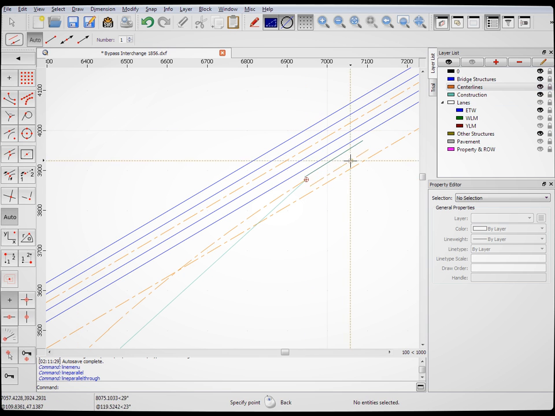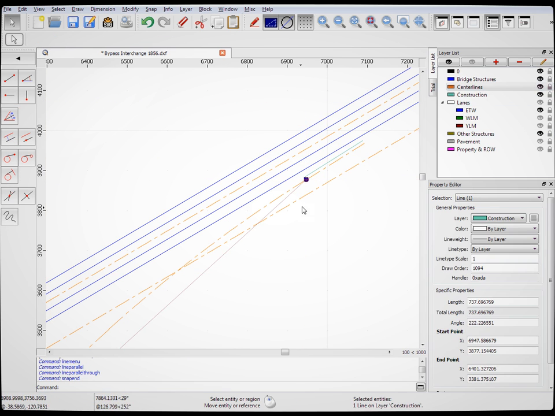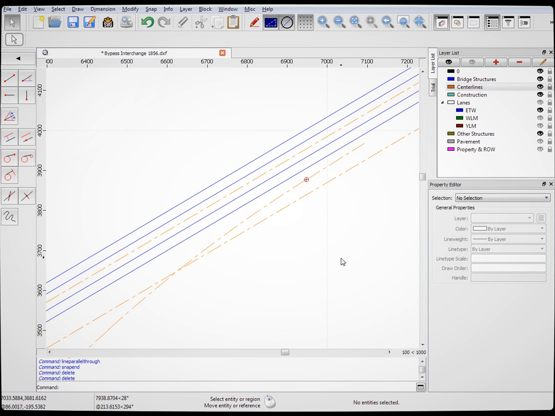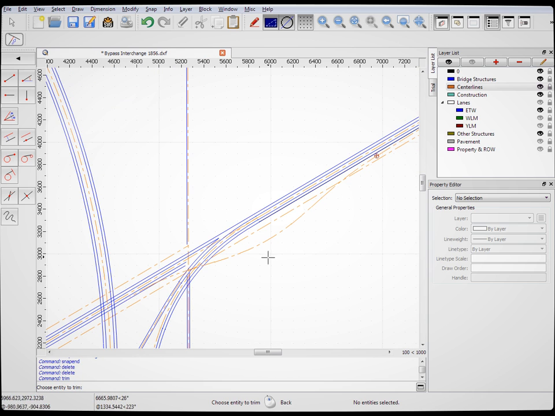Since we've established the angle we need, we just need to get it to go through that point. Delete some construction lines. Extend that. Okay, that's done, basically.